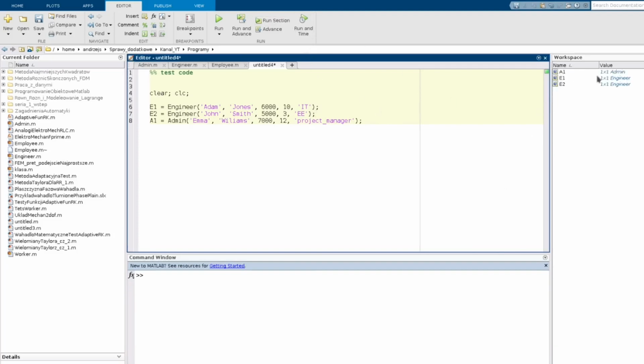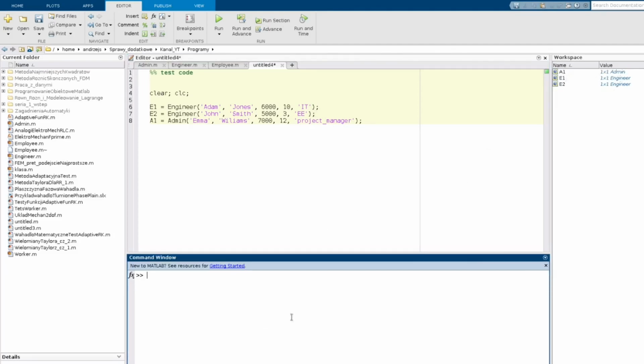Okay, so we have those 3 objects, 1 object of class admin and 2 objects of class engineer. Okay, so let's introduce our objects. For example, A1 self intro. Okay, so I just call the function self intro for my object admin class.